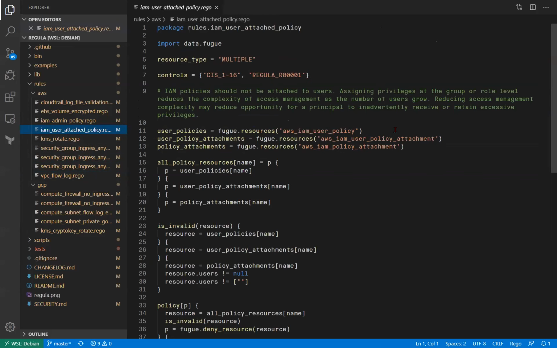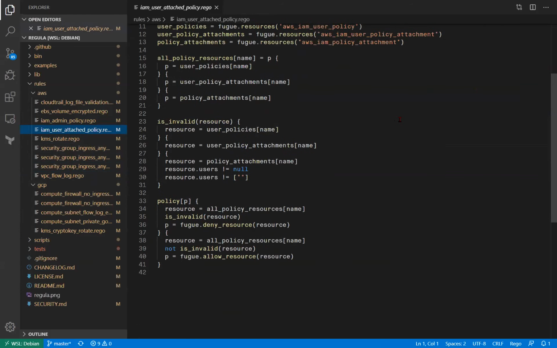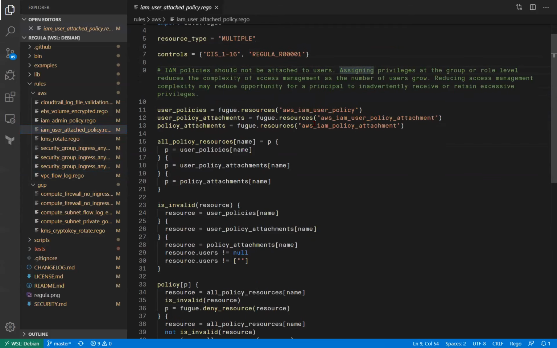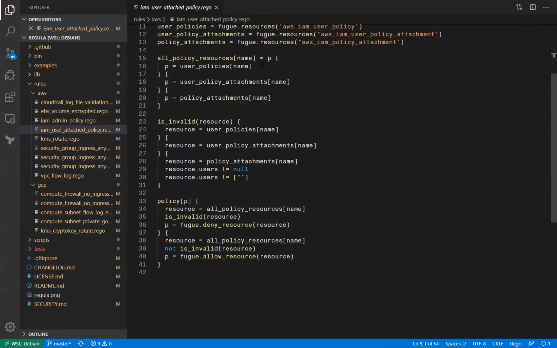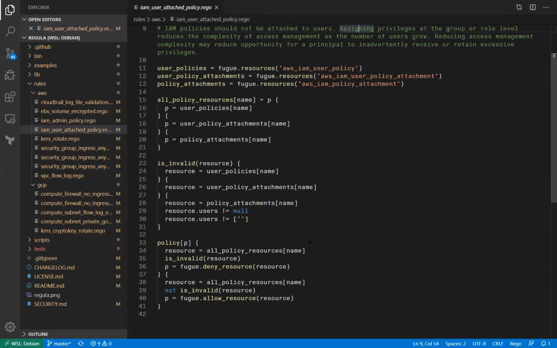This is, don't let this scare you. If you're an engineer, a software developer, you might see this is less than 50 lines of code, and it's doing some pretty sophisticated things here against multiple resource types in your infrastructure. Here we're saying IAM policies should not be attached directly to users, right? And so here is just this very simple code block. It's all declarative. It's effectively a query language, and it's open source.